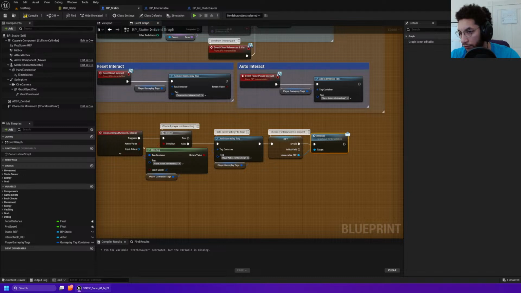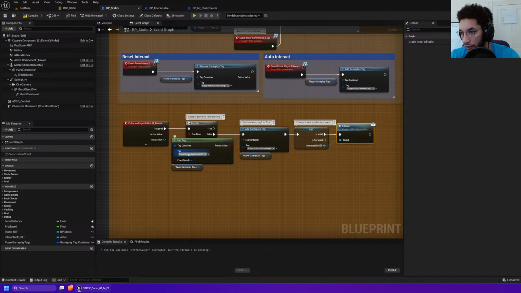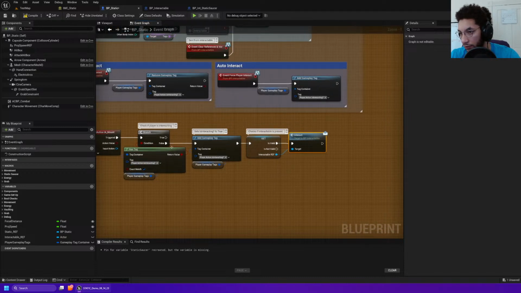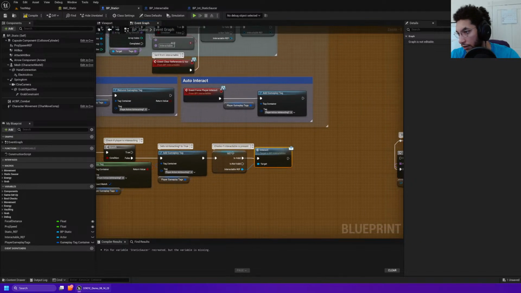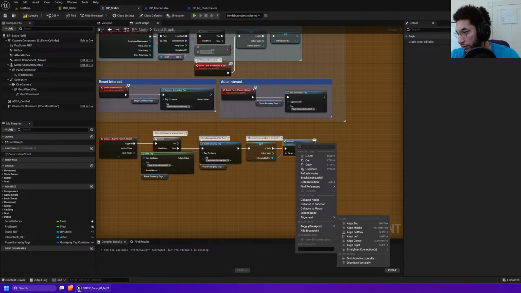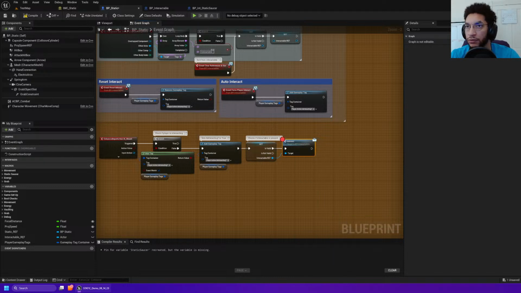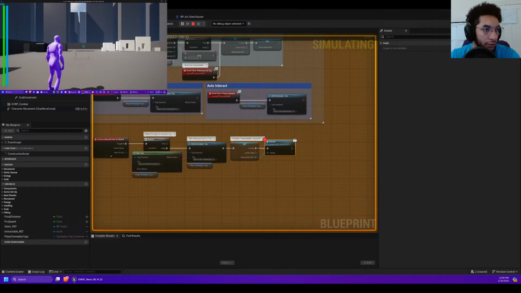So mount condition, if the player is interacting. If they're not interacting, then add the interaction game tag and then interact. So let's put a breakpoint here and hit play. And it pops up on the screen. So I'll do this dual screen.